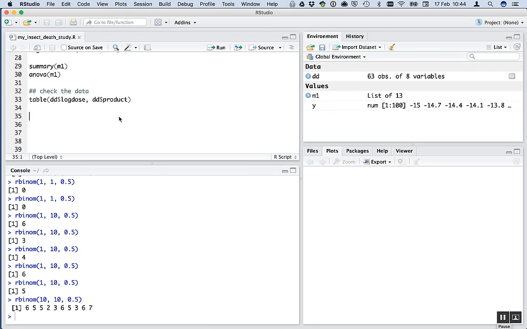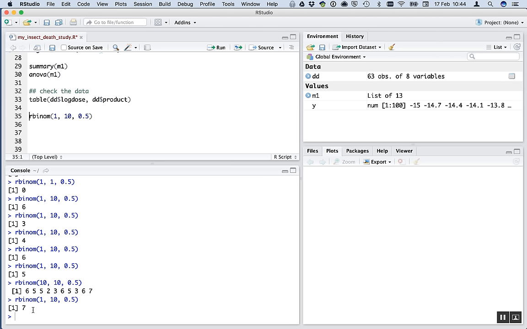Something that we can do in R that's quite nice is simulate tossing a coin. So we could simulate tossing a fair coin 10 times. I'll show you how we can do that. We use a function called rbinom. The first argument is the number of times we do the 10 coin tosses. We'll just do one lot of 10 coin tosses. That's the 10 coin tosses. And this is saying it's a fair coin. It's just as likely to come up one way or the other. So we run that and we get seven heads.